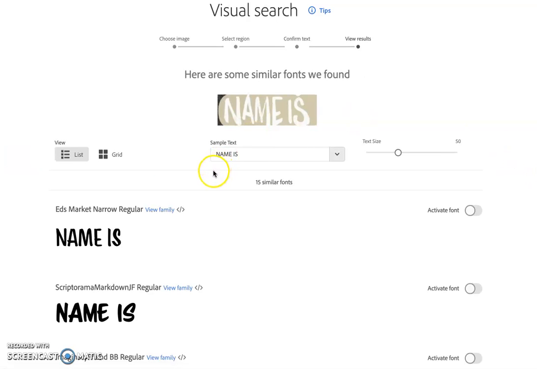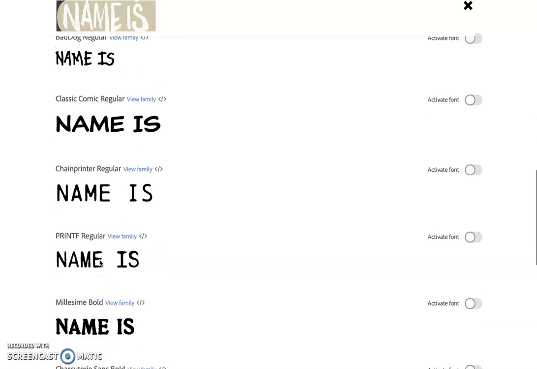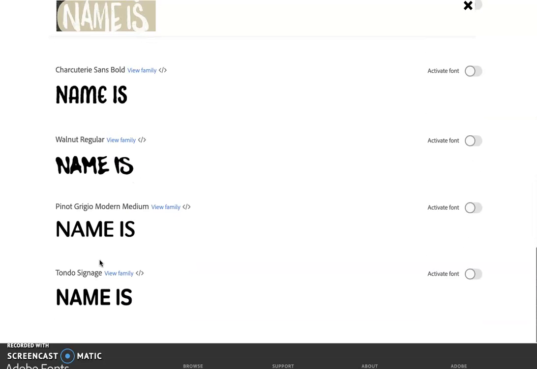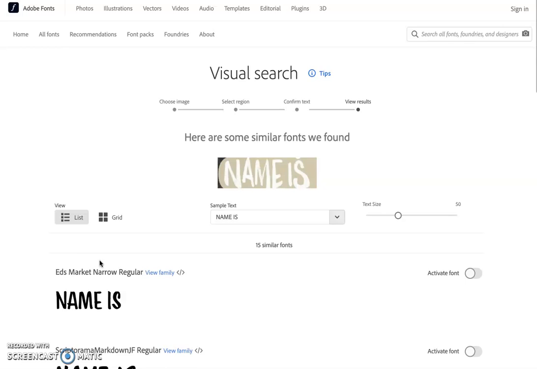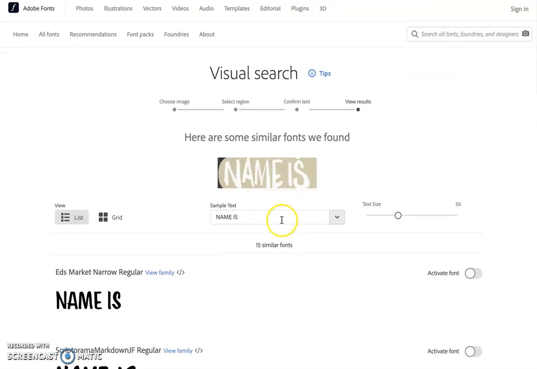And then you can see, again, it doesn't have the exact font because this was probably done by hand, but it does have some pretty good options that look similar to the font in the original ad. So that would be a good jumping off point. And of course you can modify it as you go. You can modify in Illustrator and Photoshop, but hopefully that helps you as you're searching for fonts to use, as you are more than likely going to try and match the typography of the original ad.